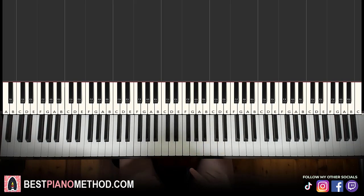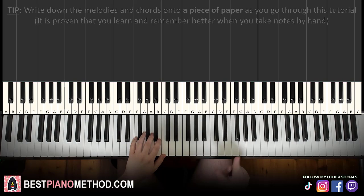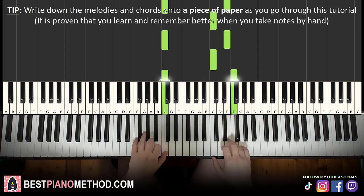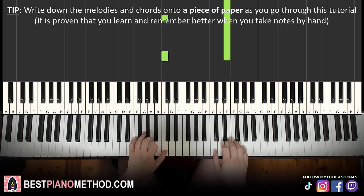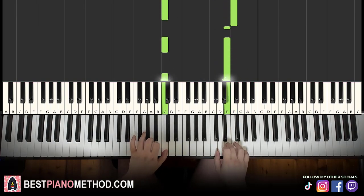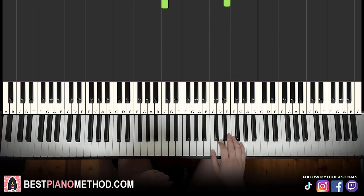Okay, starting with section one, I'll give you a preview before we start learning it. It's this section played two times, like this. It goes like this. Alright, let's go ahead and learn it right now. We'll break it down to right hand and left hand, all the separate notes.